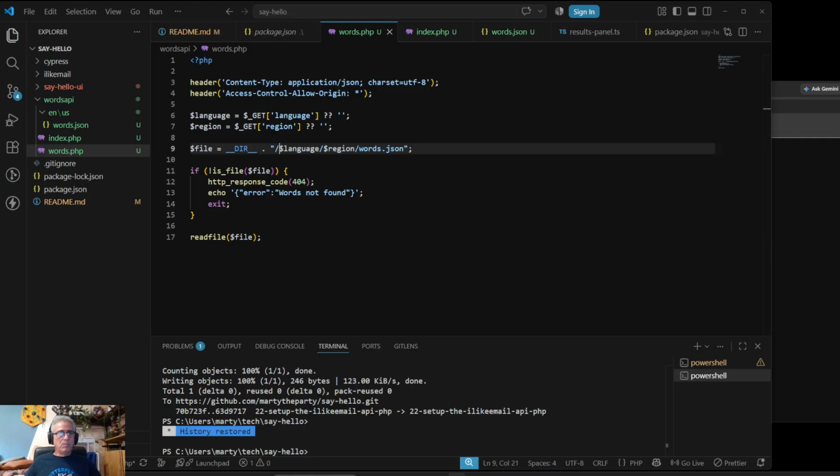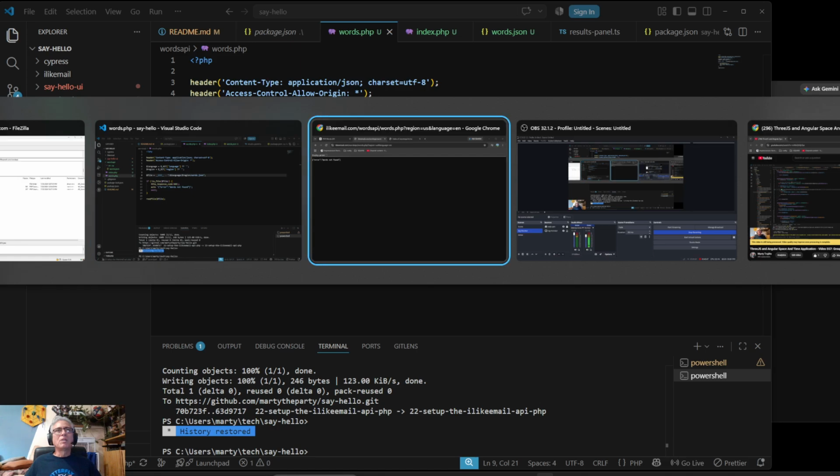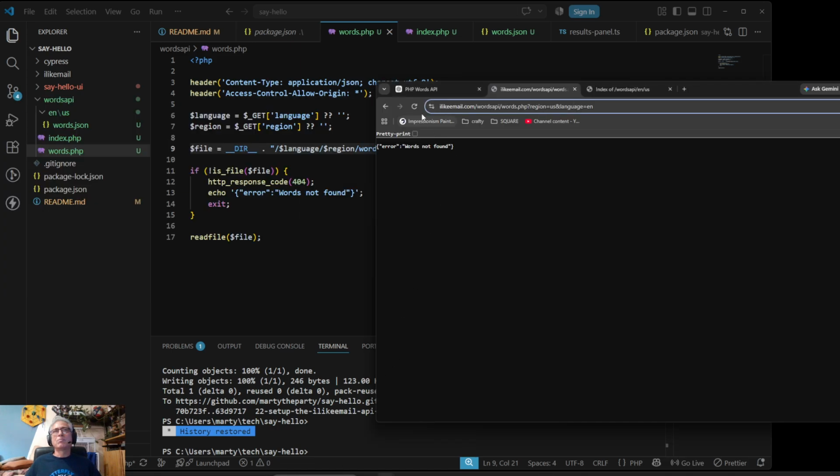All right, let's FTP that up. FTPing really isn't bad. It's just bad when you have to build. Okay, there we go. The unit test is done. All right, so this is what this is returning.